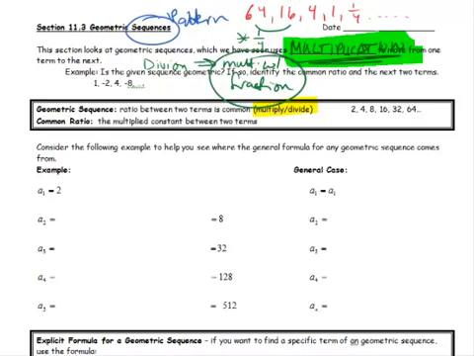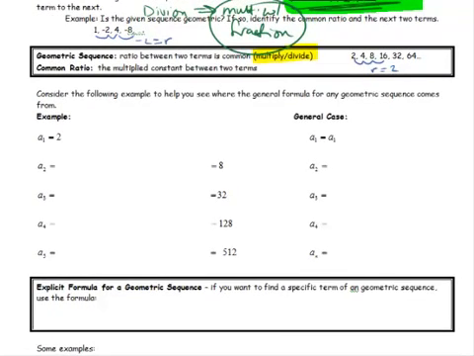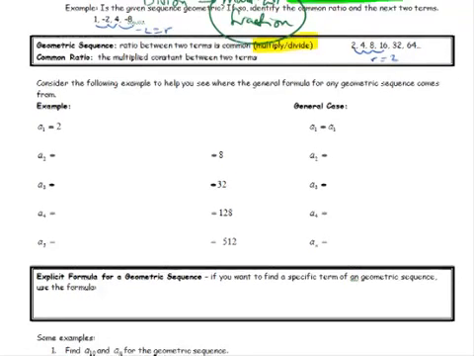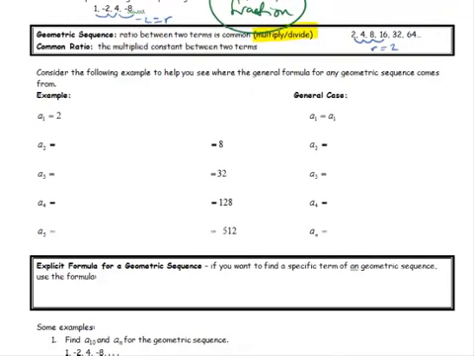So, for example, down below, this one here, jumping from term to term, we're multiplying everything by a -2. And we call that jumping term r. What's the ratio that gets you from term to term? This example down here would be r as +2. That's the common ratio. So, same as before, we want to figure out what is a formula that could help us find any term in a sequence.